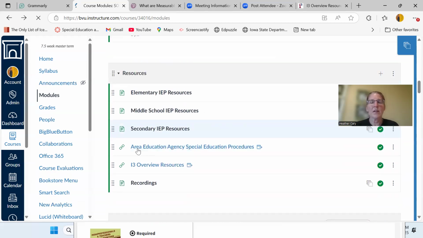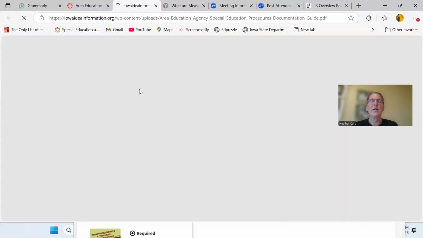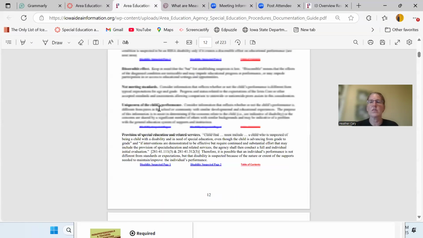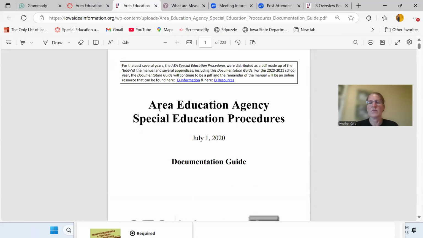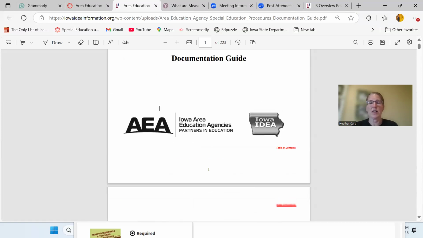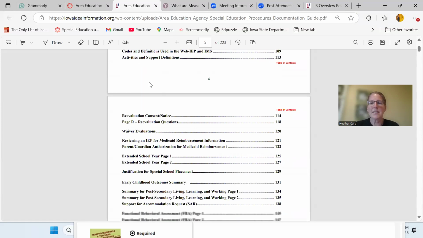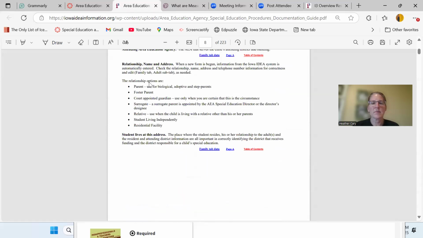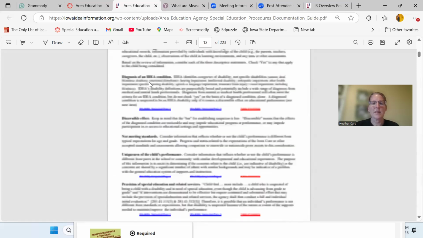One of the big resources here is this AEA special education procedures. I really love this tool. You can go to, and it's not the Achieve version, but it is a great documentation guide. So let's say that we want to know of, and they're not going to learn about EER, so I won't go that way. But let's say that that's the family tab, that's disability suspect.